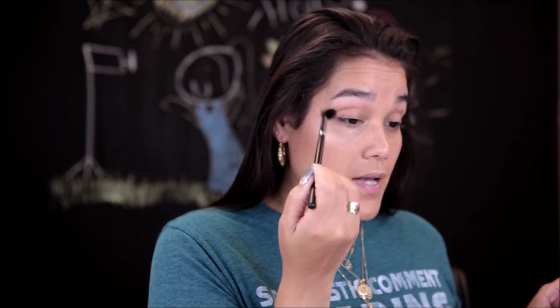Now, this foundation I feel like sets pretty well on its own, so I don't think you really need a powder to go over it or anything. If you feel like the bare eyes are a little bit too bare for you, the only thing I would recommend, which I'm pretty sure you've already heard dozens of times before, take a fluffy brush, take your bronzer, swirl that in there, and swirl this on your eyes, mostly concentrating that on the outer corner and then sweeping it into the crease. This will give you just a nice wash of color on the eyes, a little something that says, once again, hey, I tried.